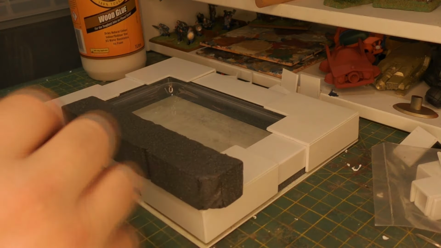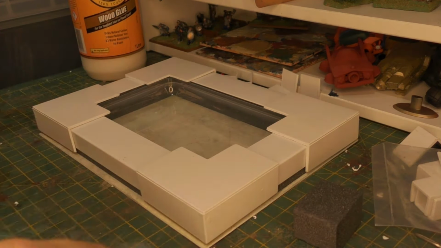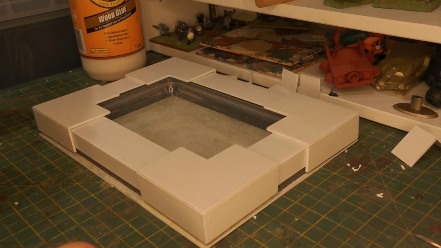Right, so that's all we need to do first of all, is this bit. So, what do we need? We need Mod Podge. Have we got any Mod Podge? Where's the bloody Mod Podge? Bloody no. Nuts. Okay. Well, you don't need to watch me Mod Podging this. I'm just going to Mod Podge it and then stick it down. And then I'm going to have a think about how the other bit works.